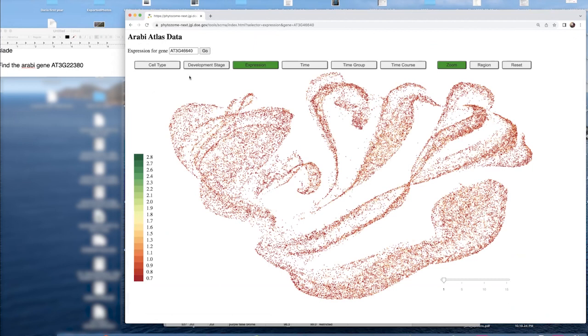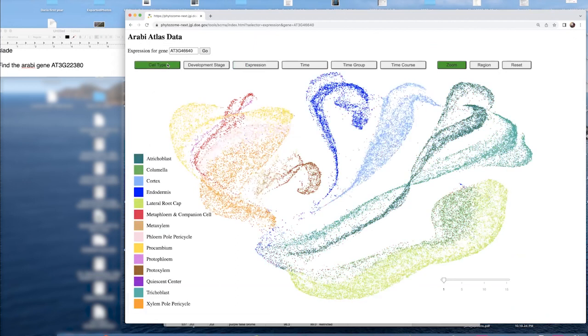But this is showing you a graphical view of where this gene is expressed, and you can actually drill in and check what type of cell at what point in its life cycle.